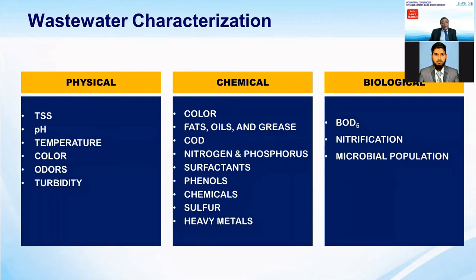Similarly, for temperature, in the receiving body we should be discharging at less than 40 degrees centigrade. The same is the case with TSS and turbidity. On chemical contamination, color, yes, different dyes, black dyes, red dyes in textile, which are all chemical, also lead to the coloring of the wastewater.